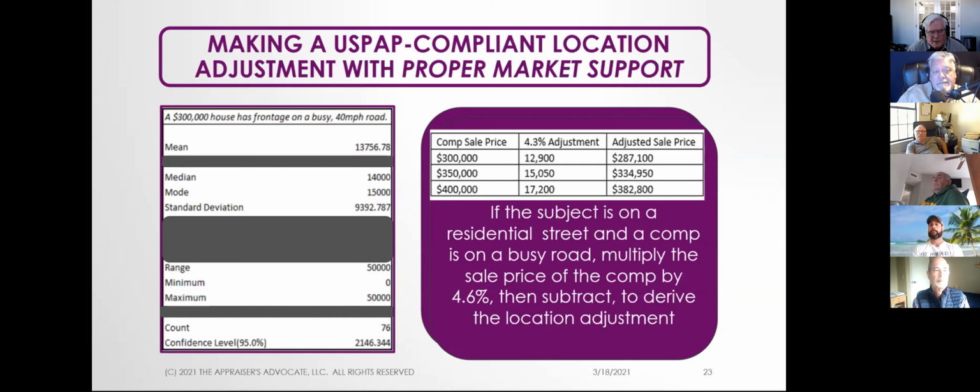So now we're getting into a percentage adjustment for location based on a survey of 76 appraisers. Now, the interesting thing about these surveys is that according to Francis Galton, who is the guy that invented regression, right? He's a smart guy. He invented the median. He invented the term central tendency. But Galton says that many estimates of non-experts that understand the question, but they're not local experts, will have a better, more accurate answer than one local expert.